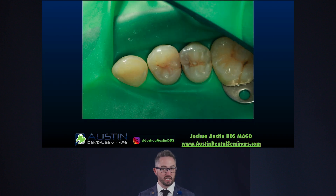Here's a situation like I talked about — two big class twos right next to each other. This patient is a college student actively undergoing caries control protocol and caries risk assessment using different anti-caries medicaments, dentifrices, and rinses to try to control his caries. Indirect restorations are not appropriate for him at this moment, so we need to restore these with direct restorations.